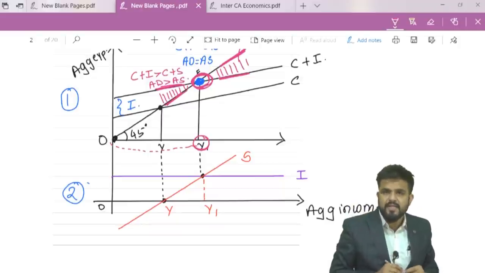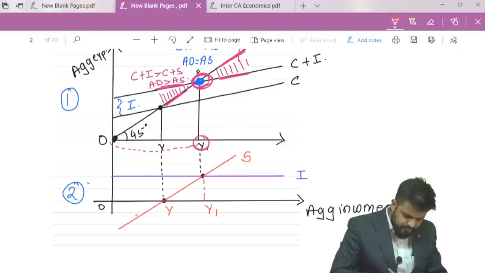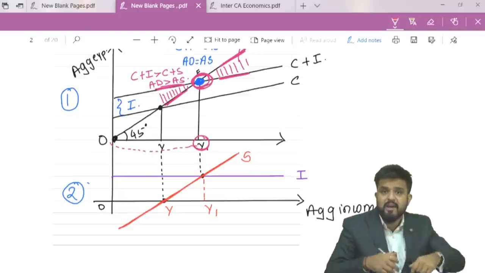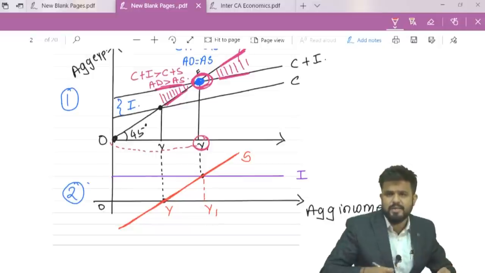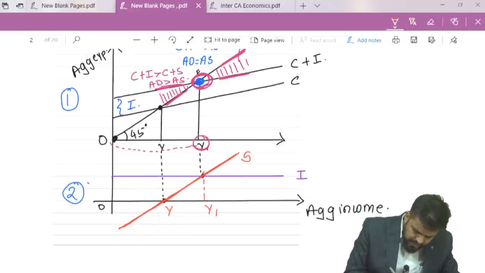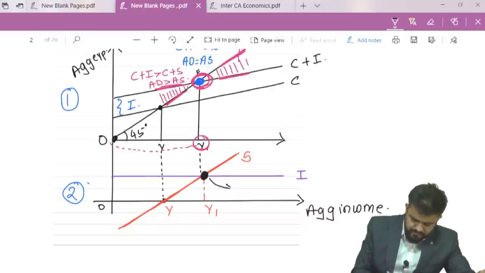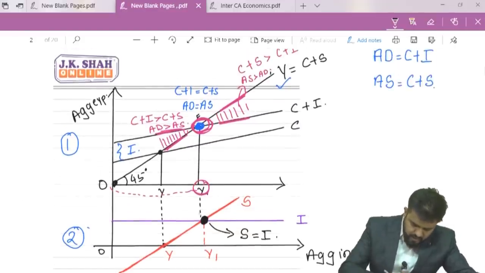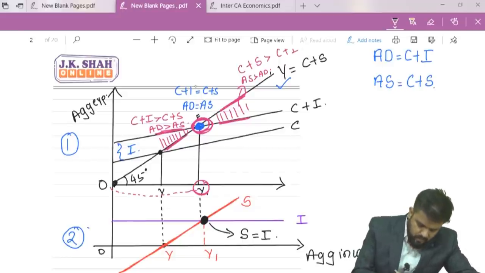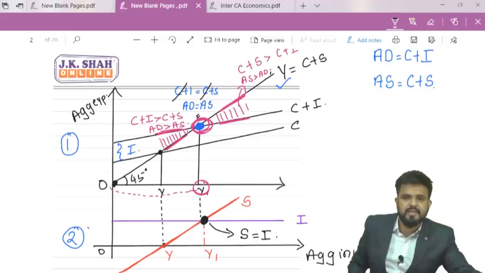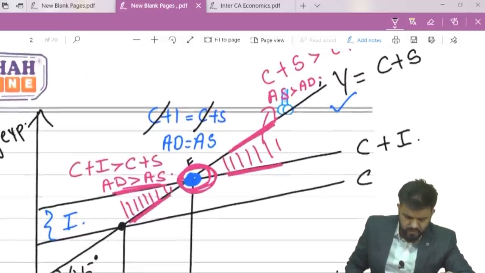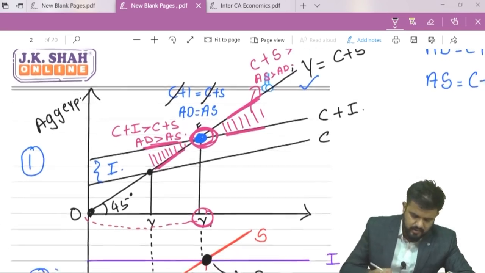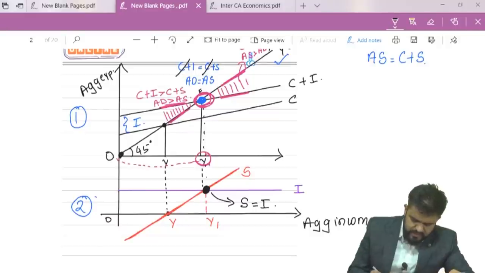But then we have taken a savings line, an upward sloping red color savings line. Why it is upward, you people know. How it is derived, we have already discussed. One part is below the x-axis, one part is on the x-axis, and one part is above the x-axis. So now, can I say this is the point, this black color dot, where S equals I? Now students, from where did you get this S equals I? See the dotted line, if I take it above, can I say C and C will get cancelled? I will just zoom it. C and C will get cancelled, and what you get, if you logically come down, you get S equals I.